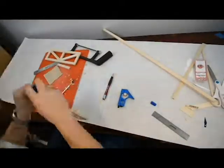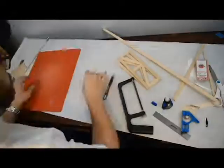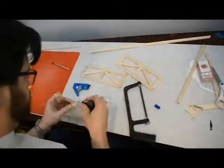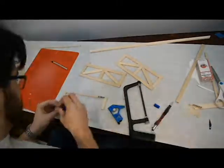Having the one-to-one scale drawing was very helpful when building the fuselage. I was able to lay the wood on the drawing, trace them out, and cut them out with a high degree of accuracy.